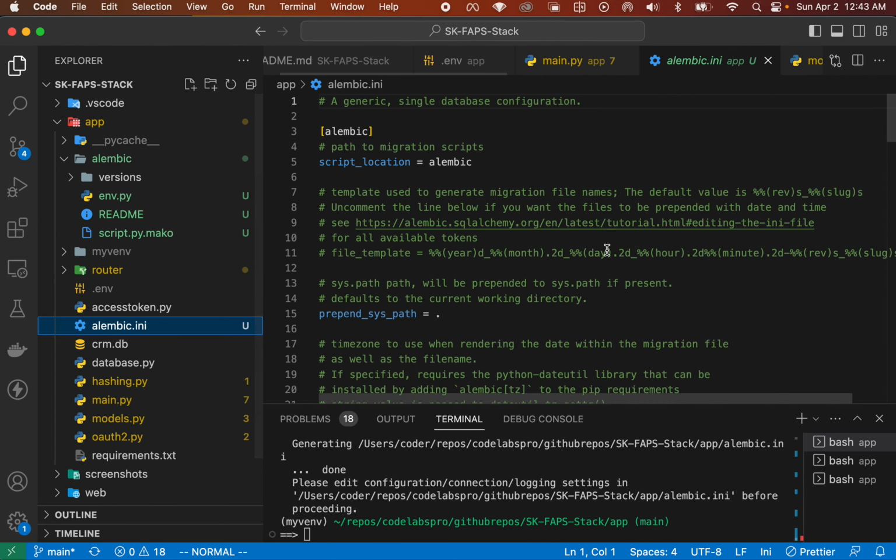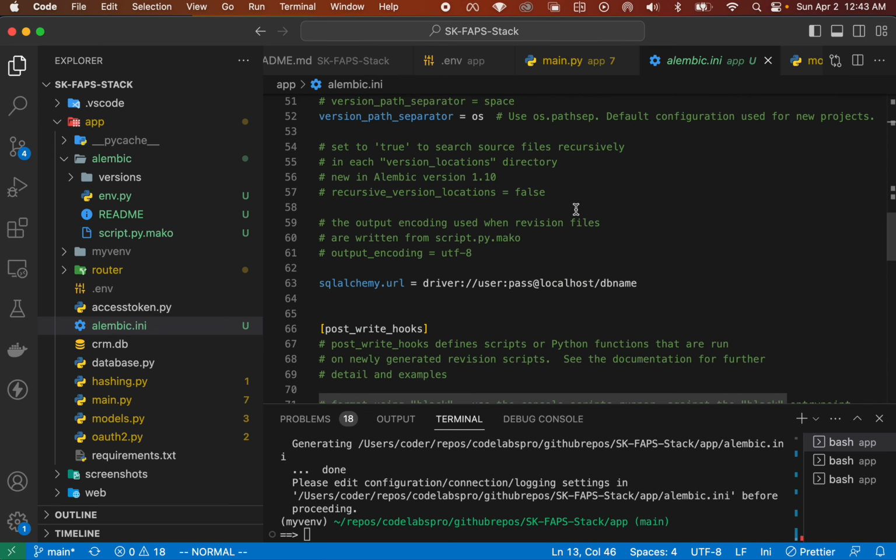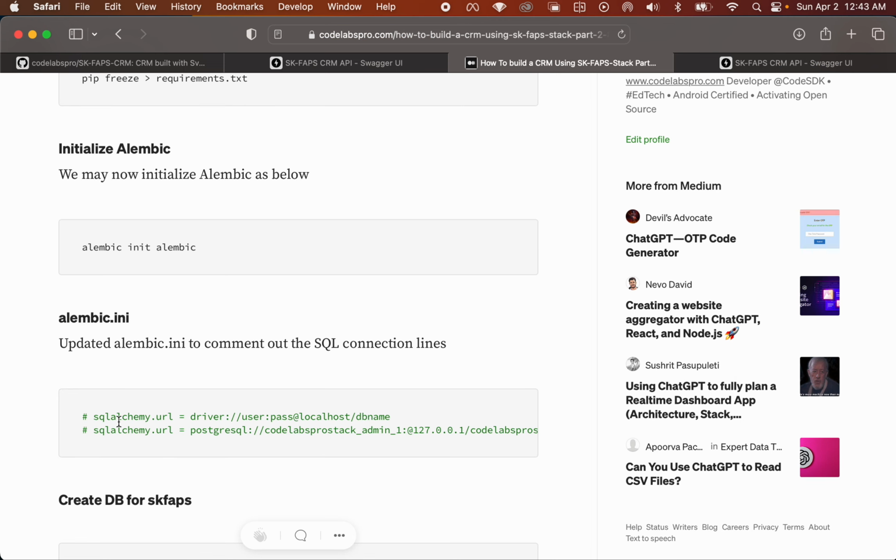So for improving security, we're going to make sure that we don't have connection strings directly in our code. We want to read the connection string from the .env or the environment. So we can comment out our sqlalchemy.url line.